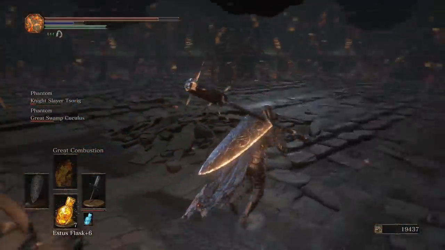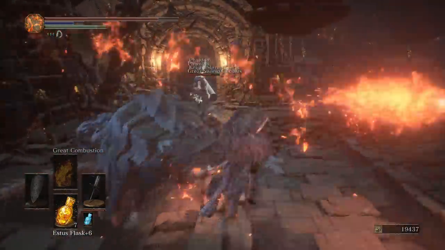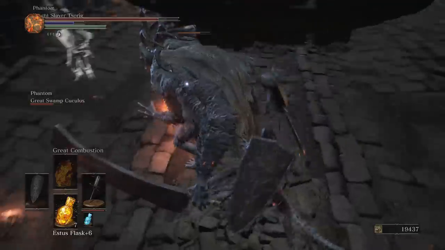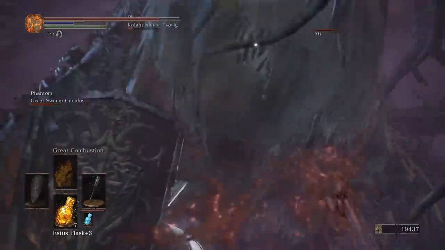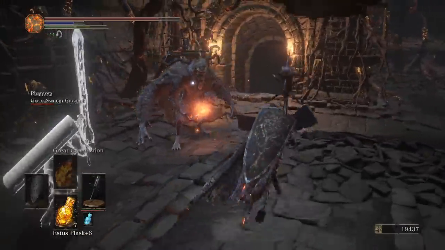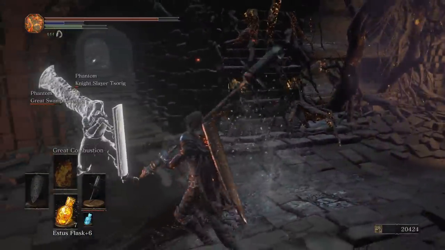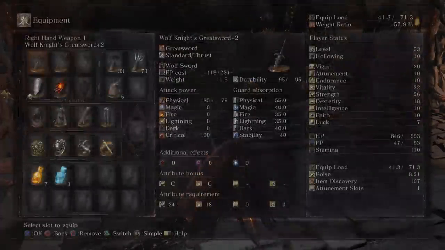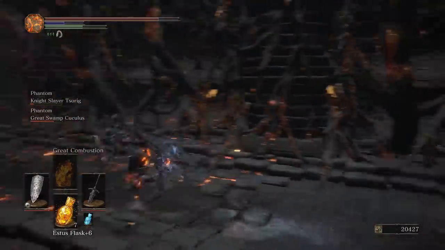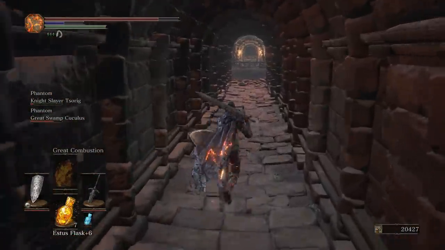What's this? A bonfire? Wow. Come here. What the fuck? There we go. Yeah, bitch. There's really no point in me even using this weapon right now, to be honest. It's not doing any additional damage to them. I think I know what it is. This sword complements this armor set because it's very similar to the weapon that they use.